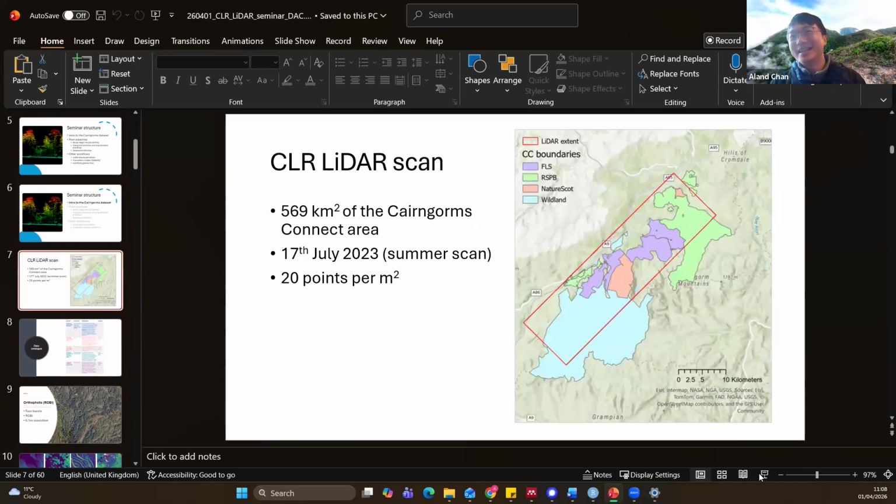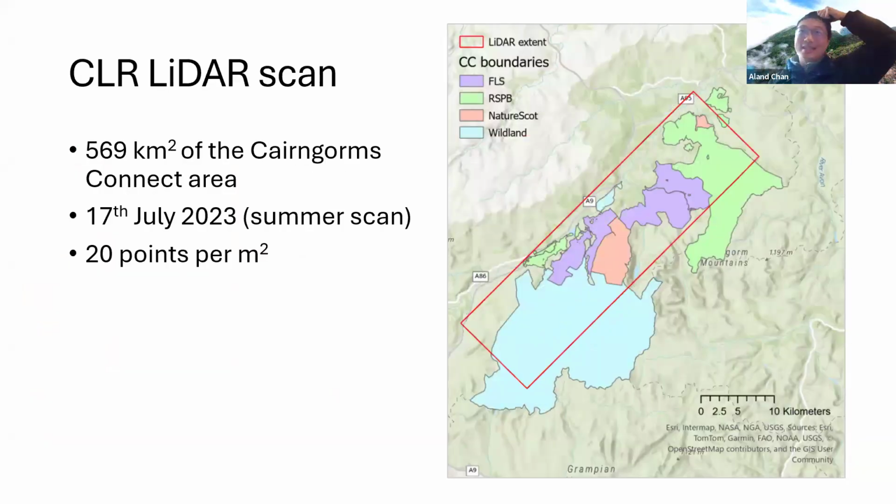Okay, so I'll give an introduction to the Cairngorms data set first. Essentially, this Cairngorms CLR LiDAR scan occurred in the Cairngorms Connect region, an amazing project inside the Cairngorms National Park, where four of the major land managers, Wildlands, NatureScot, RSPB, and FLS, banded together in a 200-year vision to restore this landscape using natural processes.